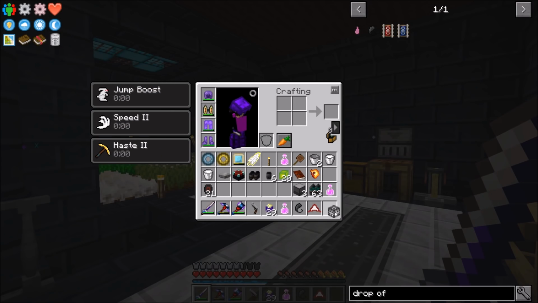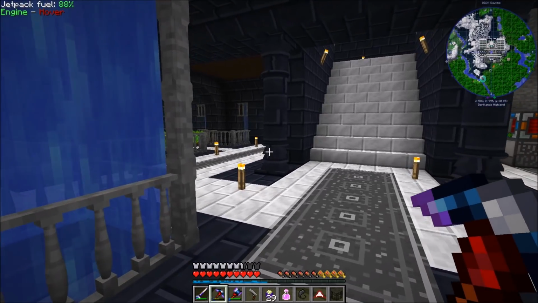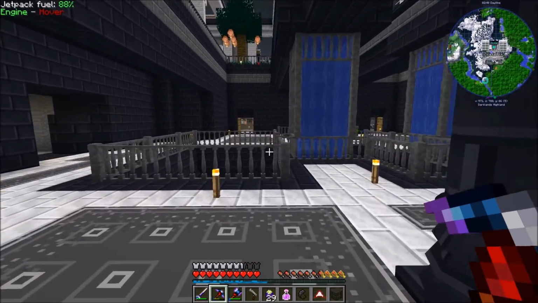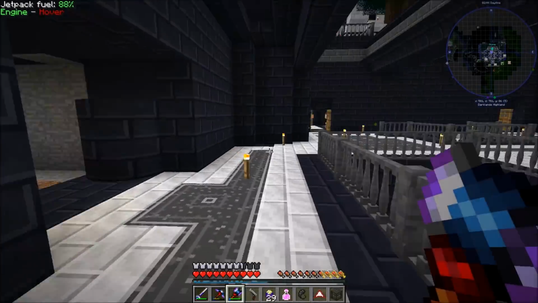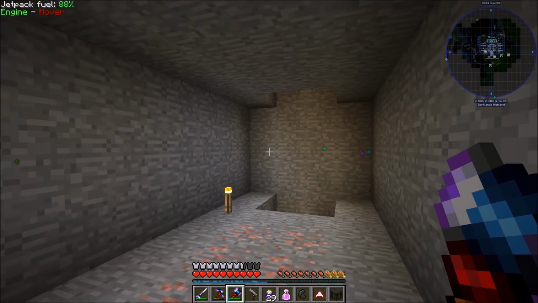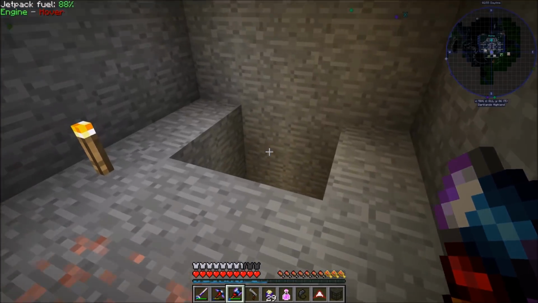And then what we can do is we can take this redisturbed mob spawner and set it up somewhere. And I don't necessarily need it right this second, but I am going to go ahead and set it up. And that's so... I know Sveard's wanting to work on abyssalcraft before long. So, Sveard, if you want to use this, you can. For shadow beasts. Just makes it a bit easier on us. So what I'm going to do is I'm going to set it up. It has to be dark. So I'm just going to put it back in here, I think.